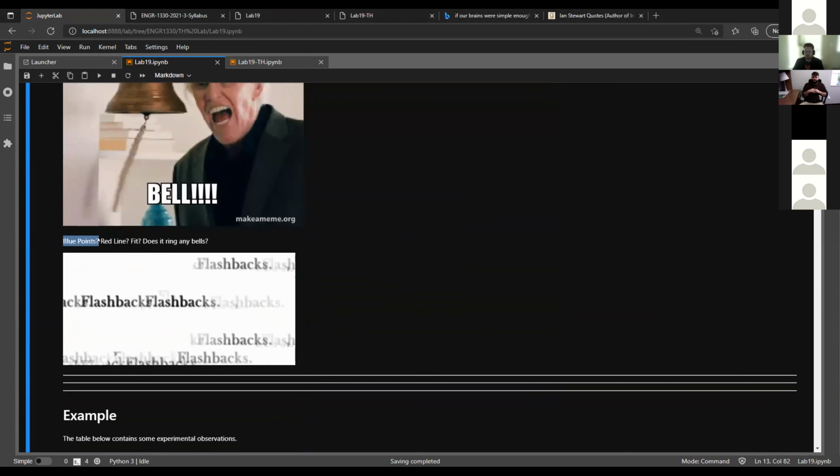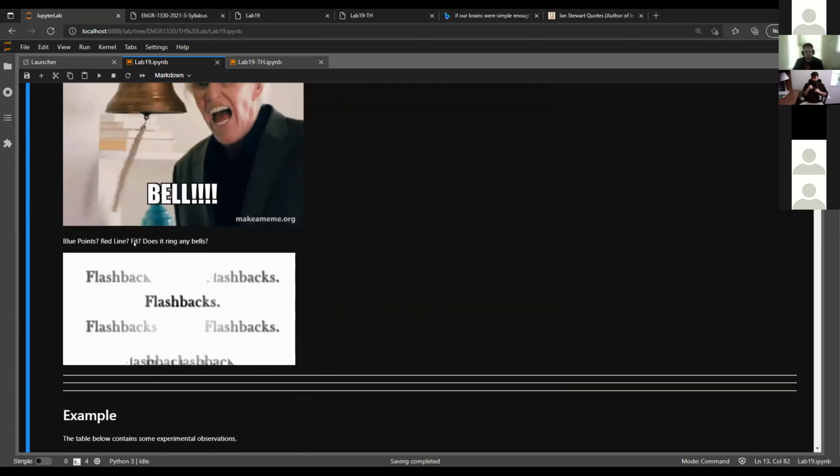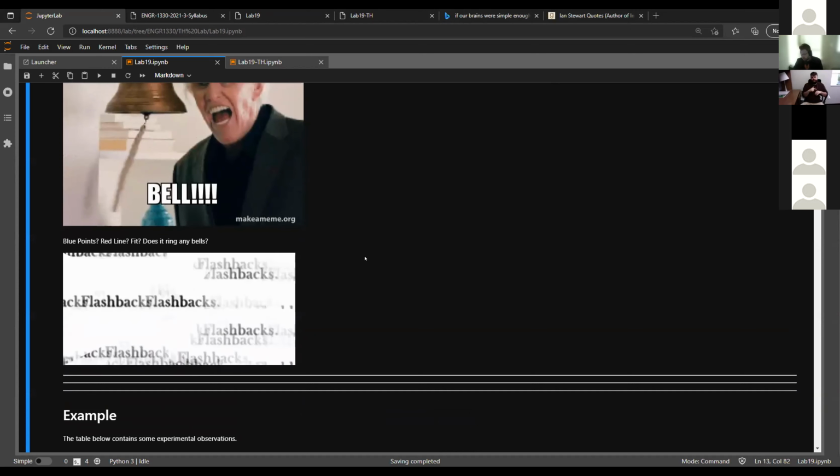Does the idea of the blue points and a red line, not a blue pill and a red pill, but having these fit together, does this sound familiar? Well, the thing we have to do now should be reminding you of, I think I brought up the term linear regression last time. If I didn't, I did at least say the line of best fit. This brings up a topic I like to touch on a lot.